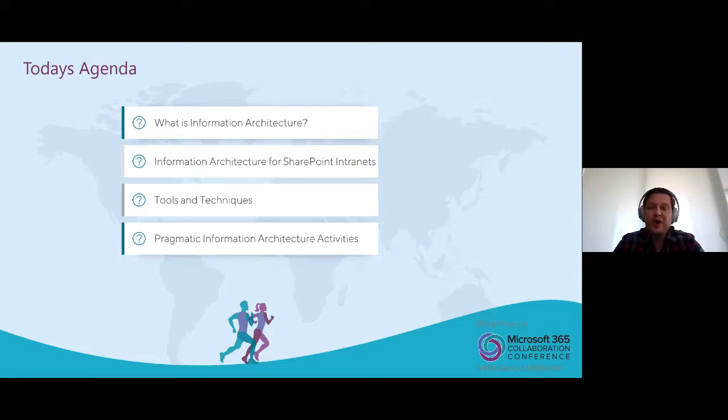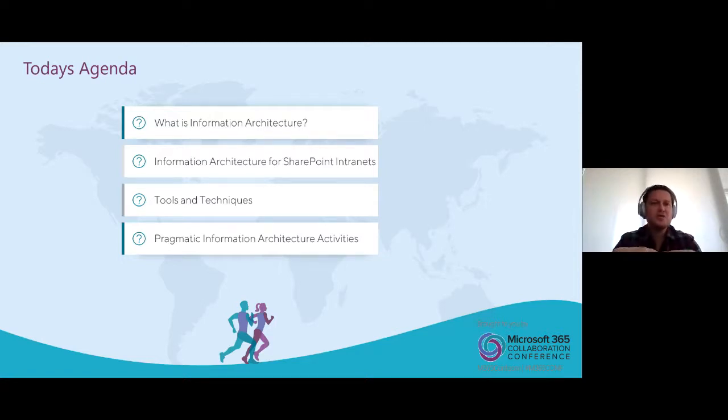We're going to talk about some best practices. I'm going to share some of the secrets and some of the novel things we used to do when we worked with organizations around how to structure content, how to gather requirements, and how to make sure ultimately that you're creating a structure for your intranet that works for everyone, is intuitive, and people can find content, because that's really the whole point of a great intranet.